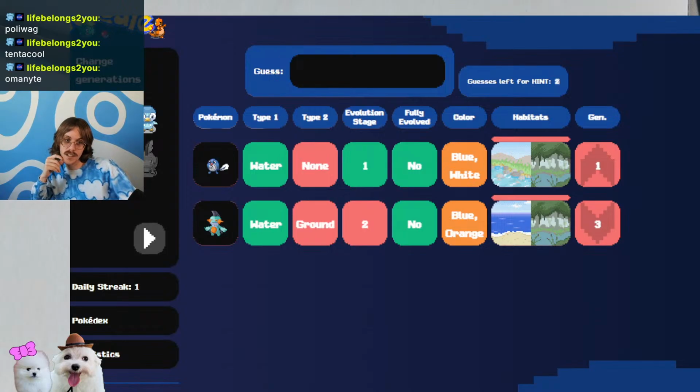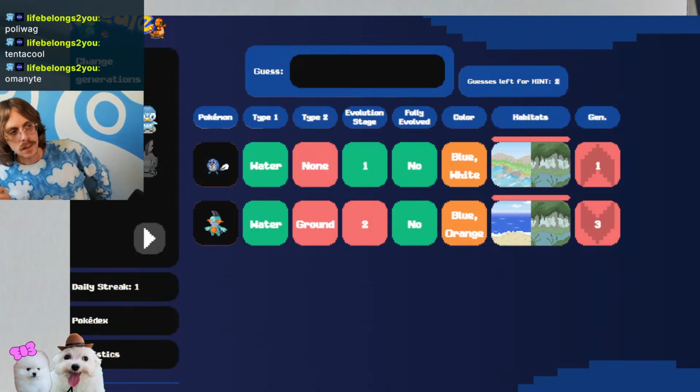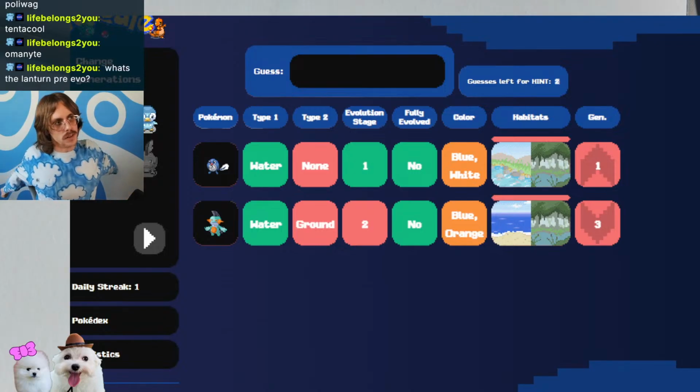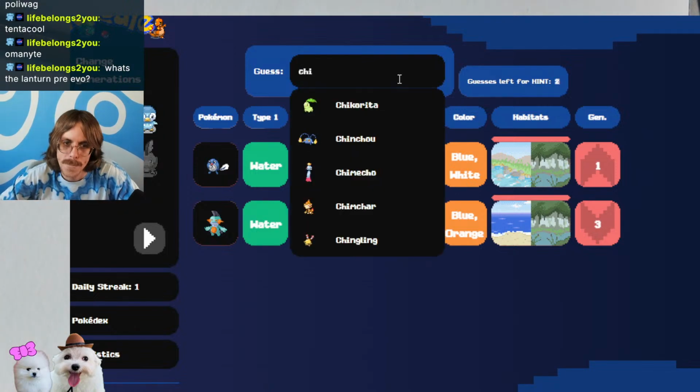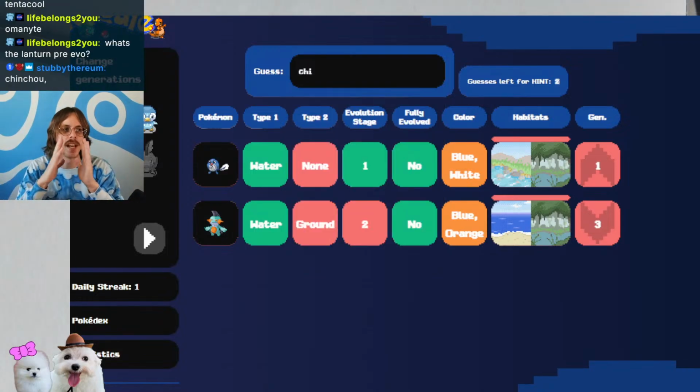Azurill is actually still a good... No, because that came in Gen 3. Scratch that off the list. Can't be Totodile. What other water Pokemon are there in Gen 2? Oh yeah, the Lantern. Oh yeah, actually, that is a great guess. You're talking about Chinchou. That's a really good guess. I'm just trying to think of anything else because it's the last one. Yeah, because that's electric water, water electric, which it would be in that order.